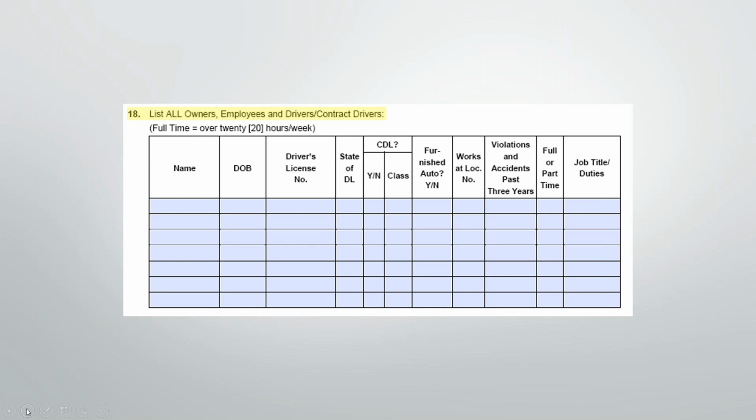If anyone's not familiar with what a furnished driver is, it's someone that is using an auto, typically at a dealership. They're using a vehicle off of the lot for personal use. It's not, oh, we bought a vehicle at this auction, I'm going to go pick it up and drive it back. That's business use. I'm talking they're picking up their kids from school, they're taking the vehicle home, you know, personal use. That is what a furnished driver is. So it's very important that I know who the furnished drivers are so that we can name them on the policy and also rate for them accordingly.